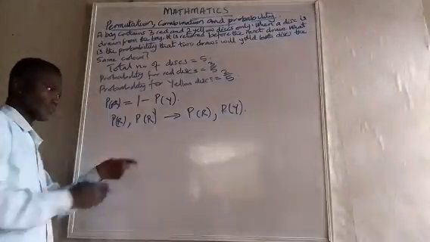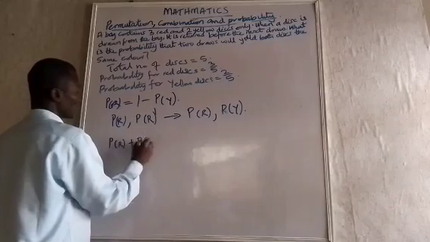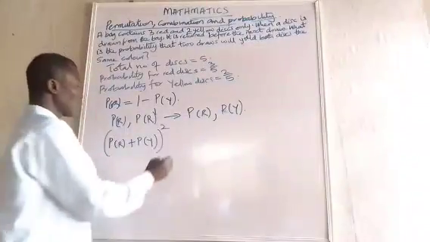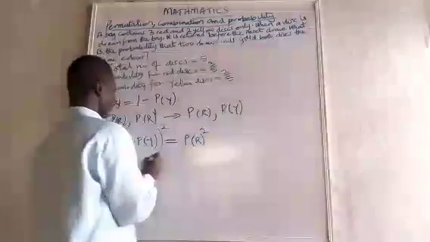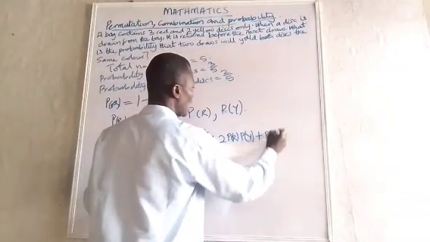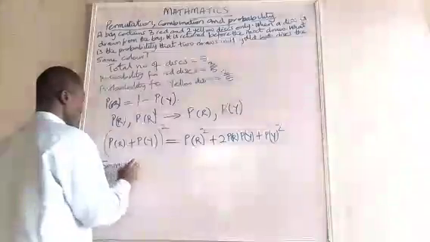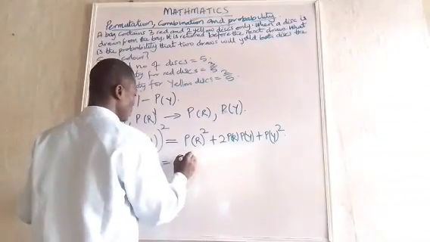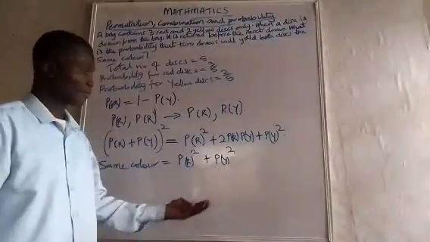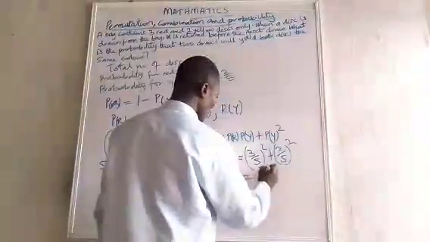Now from binomial expansion, I can have this as P R plus P Y raised to power 2. Why? Because it is drawn twice. That's why I have it raised to power 2 here. So what am I going to have? It's going to be P R squared plus 2 P R P Y plus P Y squared. From this place now, how do I do it? It's very easy. Same color now. Give me P R squared plus P Y squared. That's the same color. So I'm going to do 3 over 5 squared plus 2 over 5 squared. That's 13 over 25.